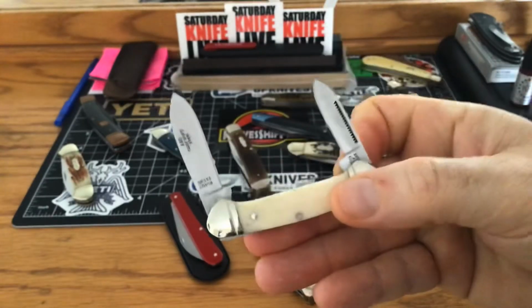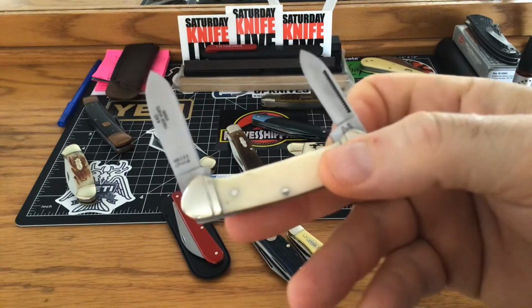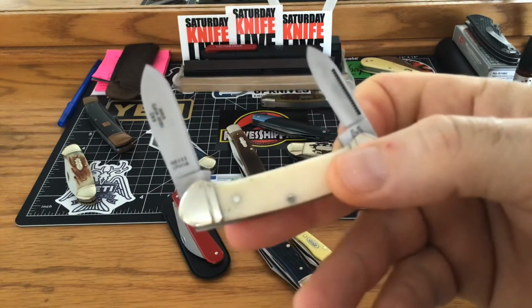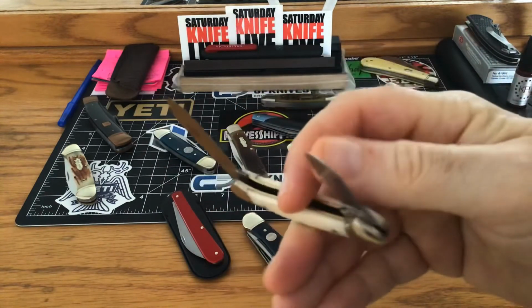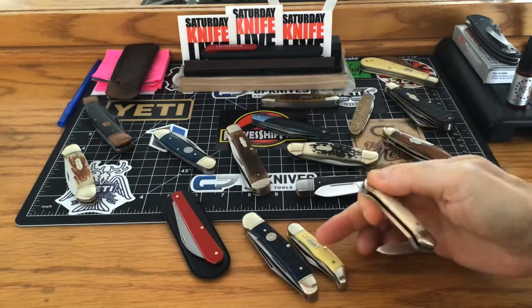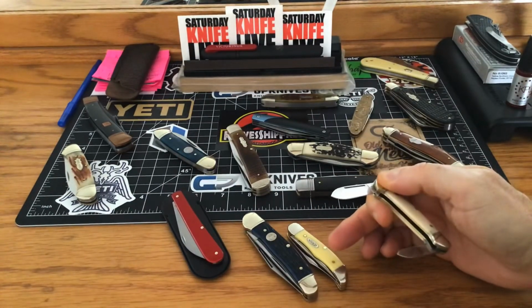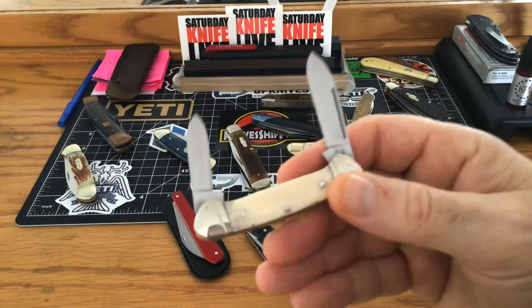They're really, really neat, guys. And I have a bunch of minis in there, so this isn't my first go at buying a mini. But these two minis that I bought, this little Rough Rider and this Case one, oh my God. Now I really, really love minis, guys. I love these minis.